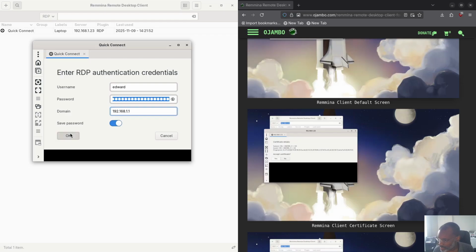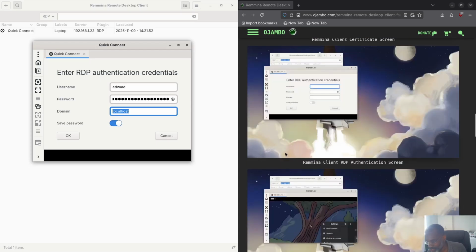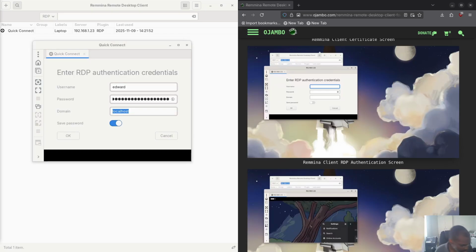Is it 1? I don't remember it asking me these questions before. Is it localhost? I don't remember. I should have taken a screenshot. Now I regret it. Yeah, I wish I took a screenshot. I can't remember. The password is okay. Let me double check the password. Maybe I'm making a mistake with the password.